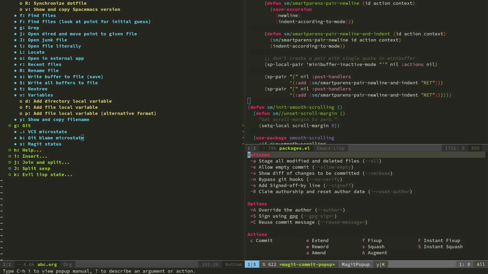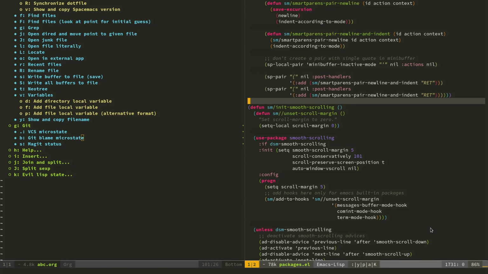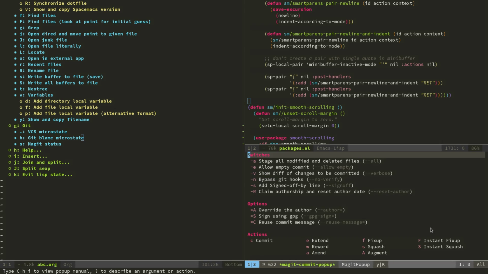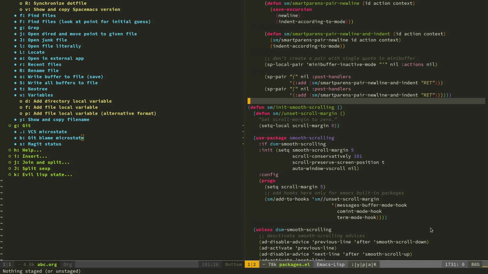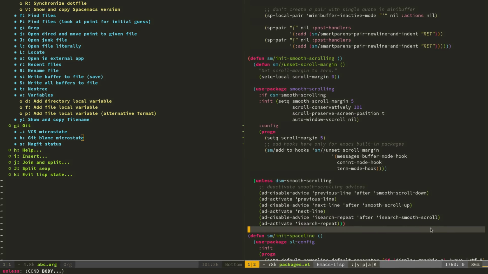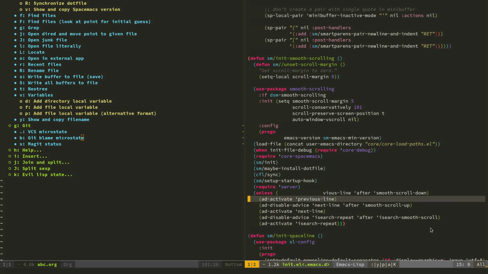Space GC, my git commit pop-up. Okay, so you can actually launch this even without going into the microstate, just directly from space G. So space GC commit, and by extension, space GCC goes directly to commit. But of course, I didn't have anything staged here.